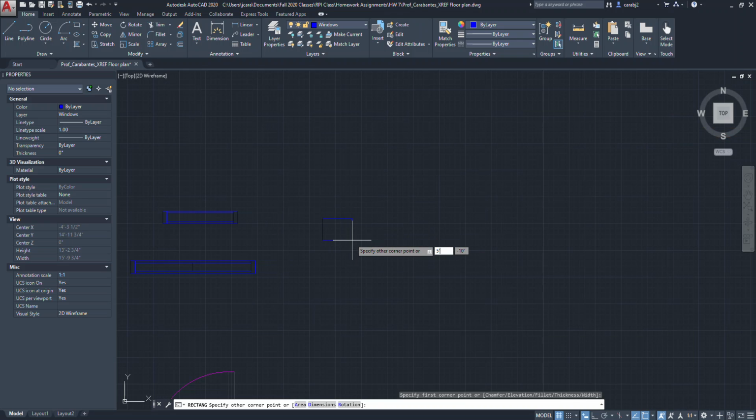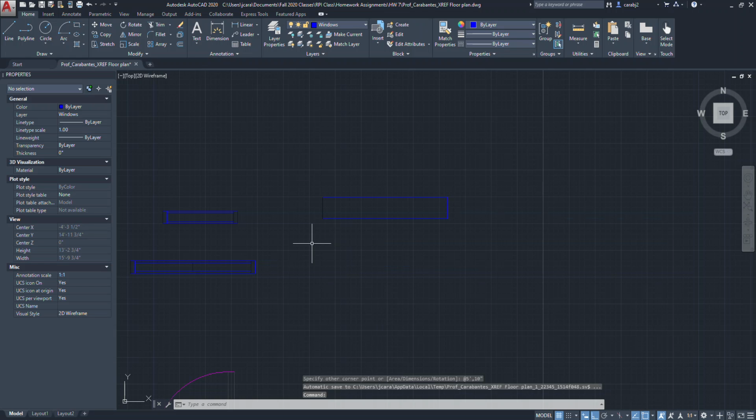Make sure you type it in at first. 5 feet, tab. And then we're going to do 10 inches because that was the actual dimension of the exterior window. So just make sure it's at 5 feet, then 10 inches. Click enter. And now it's a little bit thicker than the other ones.